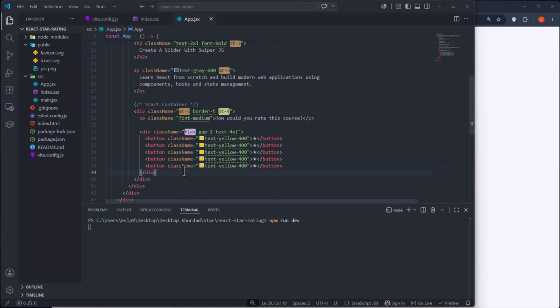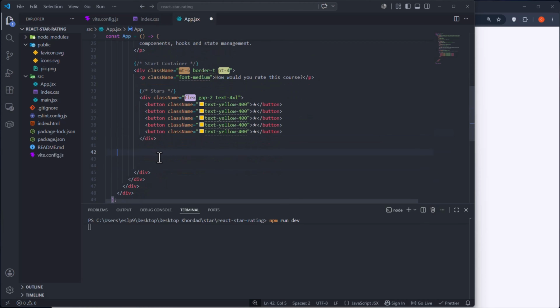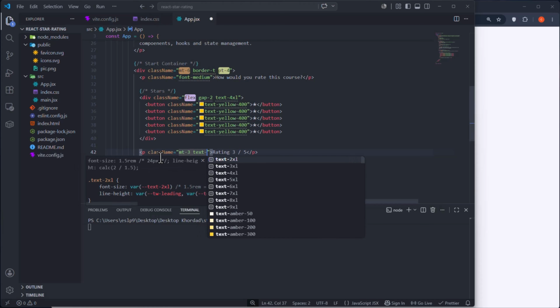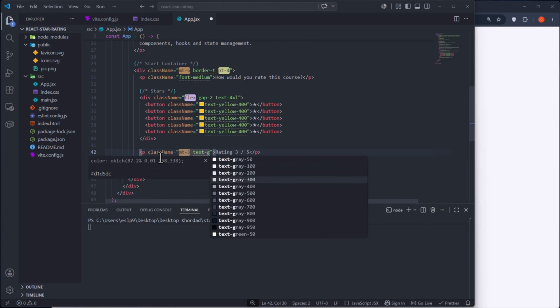And under that div of buttons, your stars, there's going to be a p tag with "Rating 3 out of 5", and let's give it a class name, margin top 3, text gray 500.